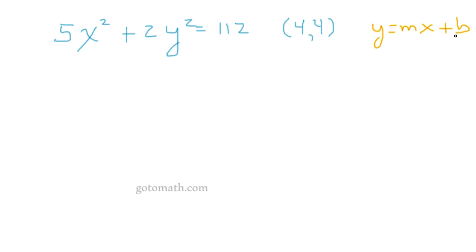This right here is the equation to a line. This is what we're going to find first—the slope of the line. So this will be the equation to the tangent line. This is going to be the slope, the first thing that we're going to find. And we're going to do that by taking the derivative of y with respect to x.